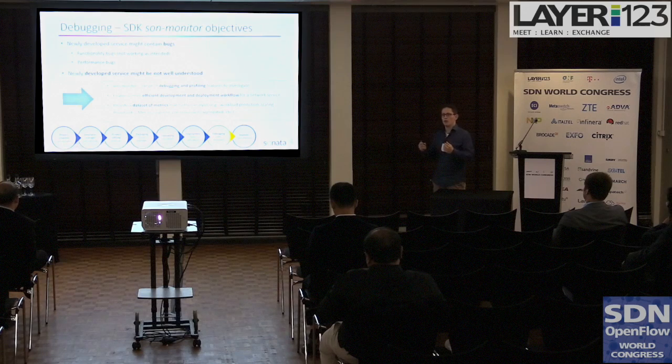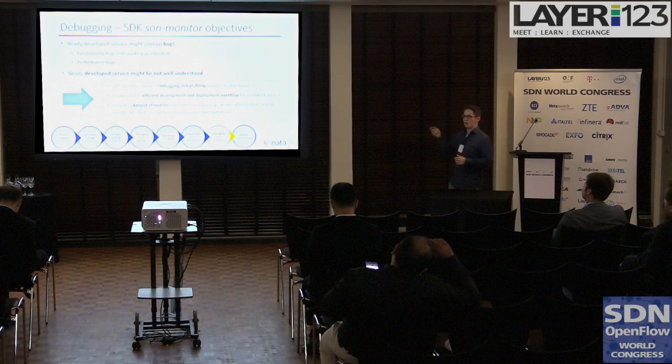Typical example, when you write down your network service descriptor, you did a typo in your forwarding graph. This means at a certain point in your chain, all packets are lost, and you want to find out where this happens. And this can be done really easily with this tool. You just have a quick look at the graphical user interface, at this dashboard, and you directly see which interface sees which packets, and you can find the bug and correct it and redeploy the service to check if it's working now.